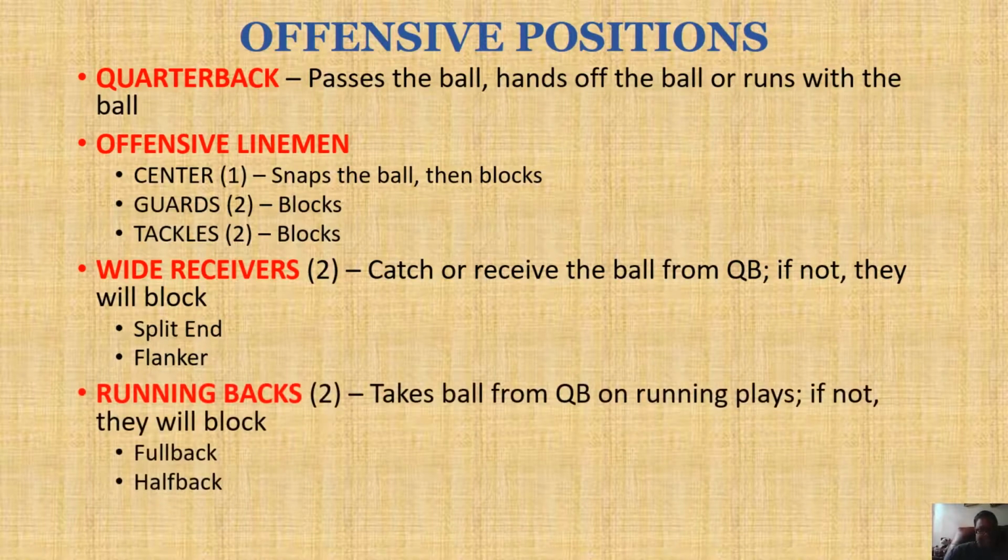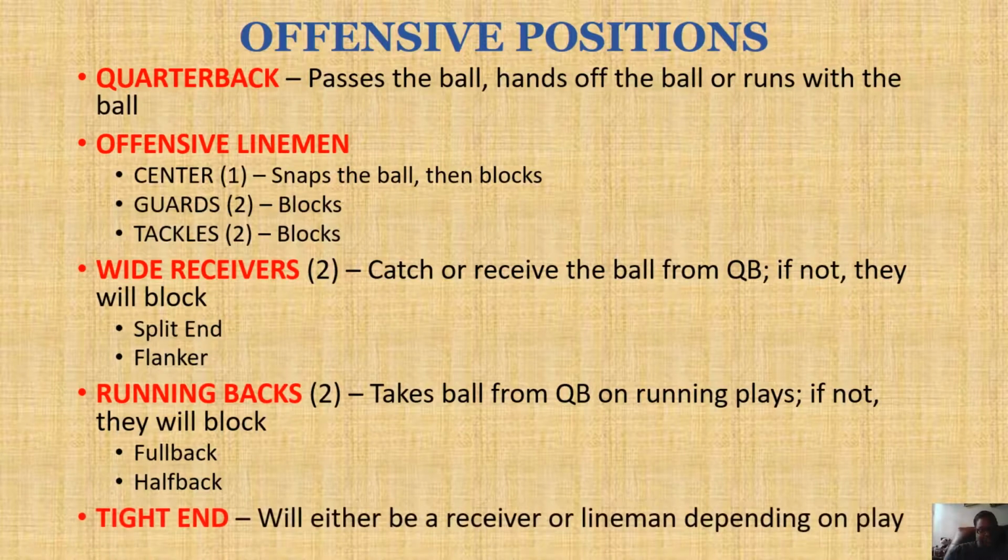Your running backs, they take the ball from the quarterback on running plays. If not, they will block. Some are like receivers, some have the ball thrown to them. It just depends on how good they are. But anyway, you have a fullback and you have a halfback. And your tight end, they'll either be a receiver or a lineman, depending on the plays that are called.